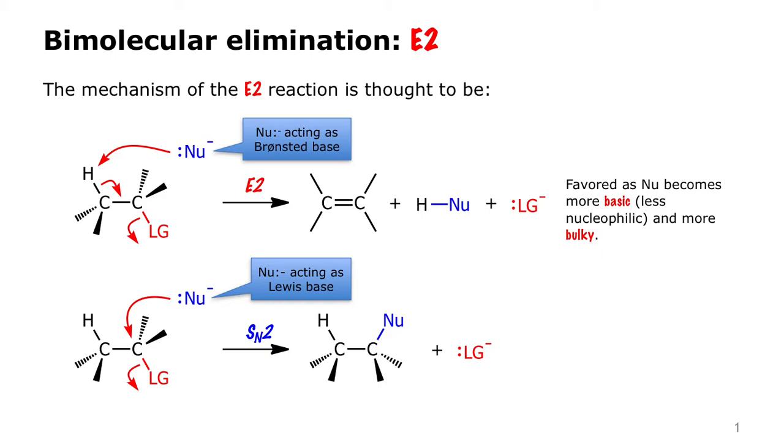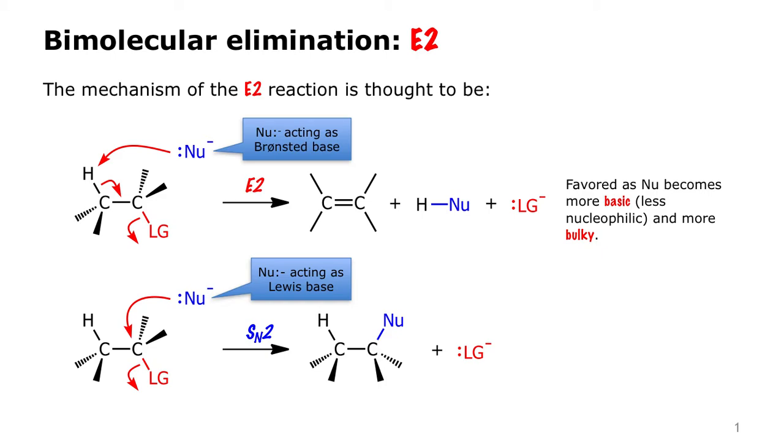This type of process often competes with SN2, where if the nucleophile is a strong base, then the E2 pathway is preferred, whereas if the nucleophile is a strong nucleophile and a relatively weak base, then often the SN2 reaction is the preferred pathway. But in many, many cases, you end up producing a mixture of products. And we'll talk a little bit more about that as we move forward.